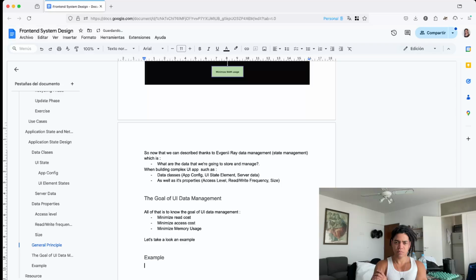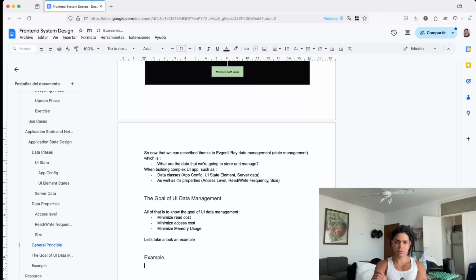Data normalization operates with normal forms, where there are in total 7 normal forms, and the farther you go, the more you normalize. In UI apps, we usually utilize only 2 or 3 normal forms. Let's go through the process of data normalization. If we take the first example, we have a simple object with an ID and name, and then it has the job and the location. Right now it's a non-normalized object.